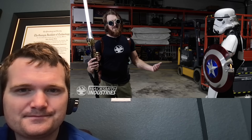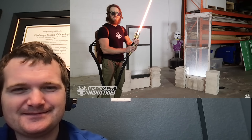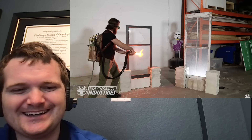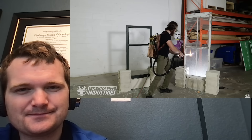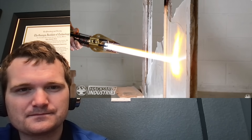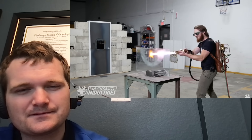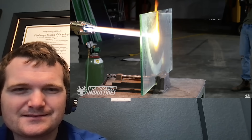A few years ago the internet was abuzz with the question: what would happen if you took a lightsaber to Captain America's shield? Well, I think we are some of the only people in the world to find out. As you can see, it melts vibranium like butter. Let's try some everyday objects - wonder what happens if I hit a window. That is freaking cool! The glass just doesn't have the structural stability for that heat. You can literally see it's molten - it's dripping out the other side. That was freaking awesome.